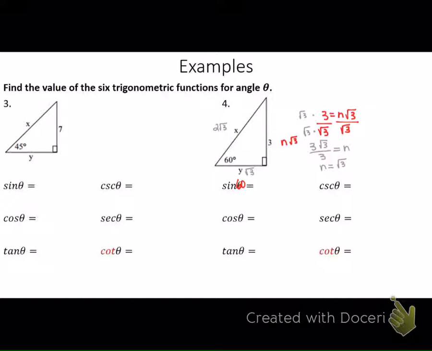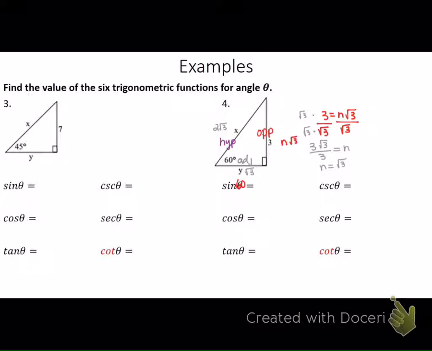I guess I should have you guys label that stuff first. What color have I been doing that in? Hypotenuse was purple. Okay, so which one is the hypotenuse here? Is it 2 root 3, 3, or root 3? 2 root 3. It is 2 root 3. What side is my opposite? It's the 3, right? And then that forces the bottom to be my adjacent. Again, it's not always that way.